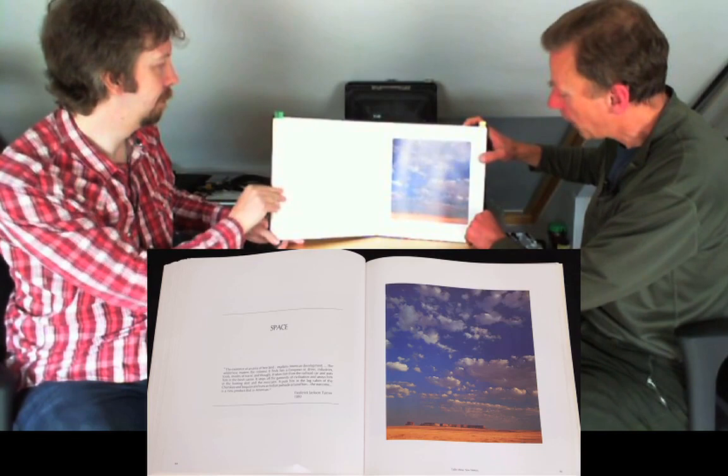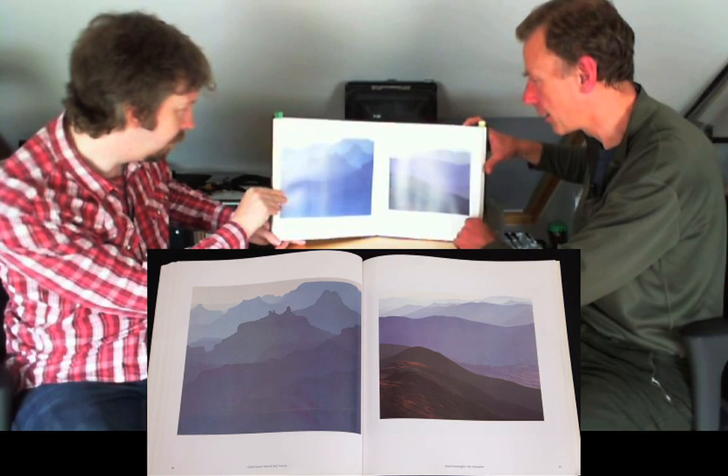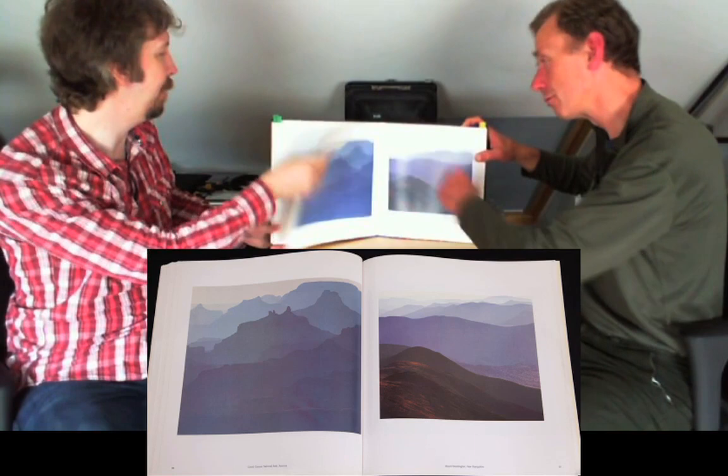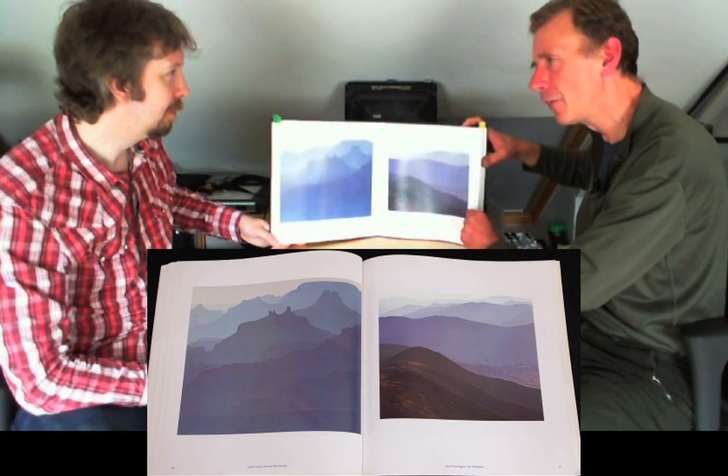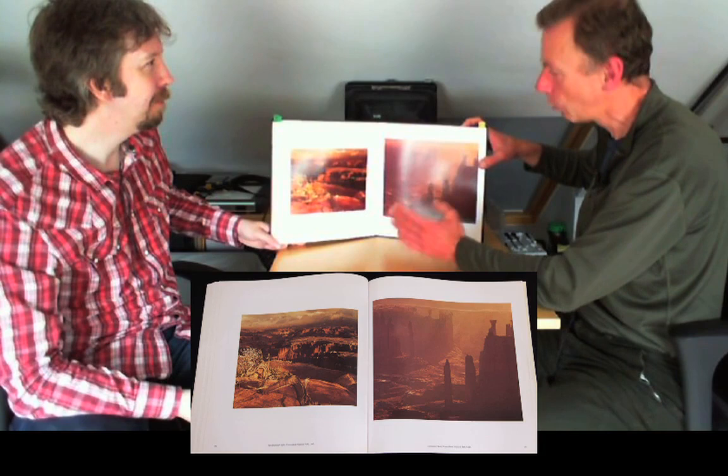There's a lot of space in America—certainly a little bit less now than perhaps there was. This is the Grand Canyon here and back in New Hampshire—quite an odd collection of pictures that fit together. Very eclectic, quite impressionistic. Looking through this, his style seems to be incredibly varied. He's able to use different lenses, different approaches. Other photographers tend to stick more closely to one particular way of seeing. He'll see anything and everything.